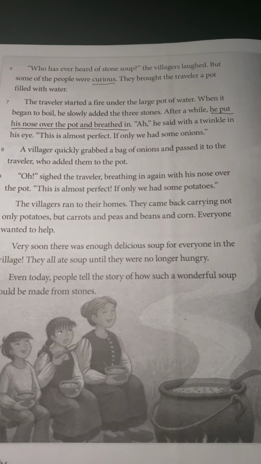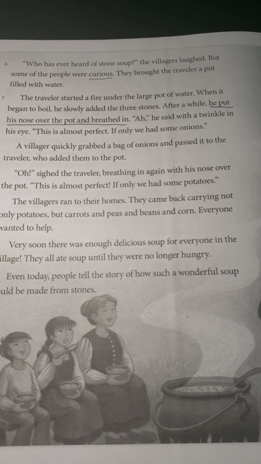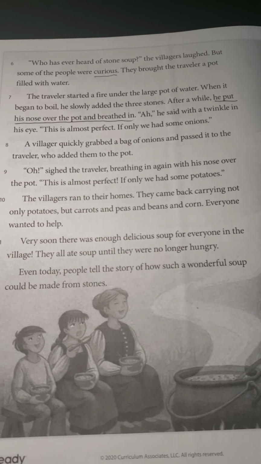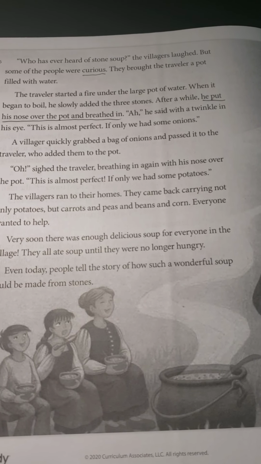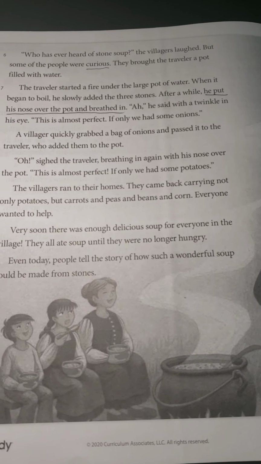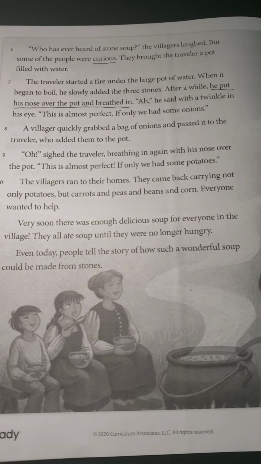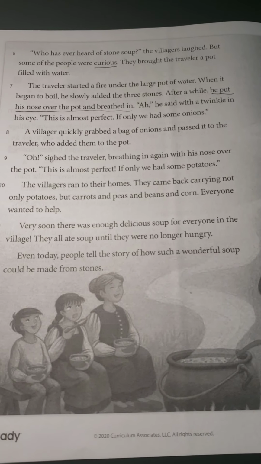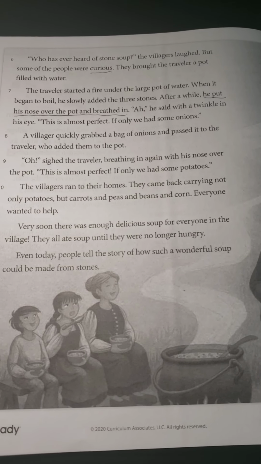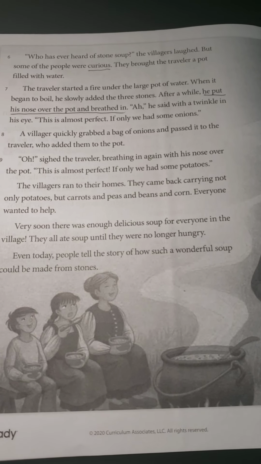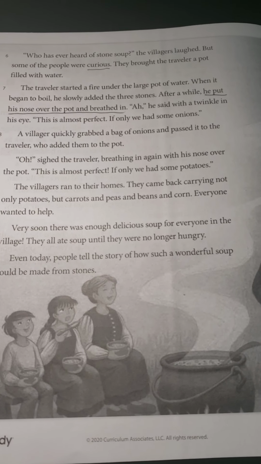A villager quickly grabbed a bag of onions and passed it to the traveler, who added them to the pot. Oh, sighed the traveler, breathing in again with his nose over the pot. This is almost perfect. If only we had some potatoes. The villagers ran to their homes. They came back carrying not only potatoes, but carrots and peas and beans and corn.